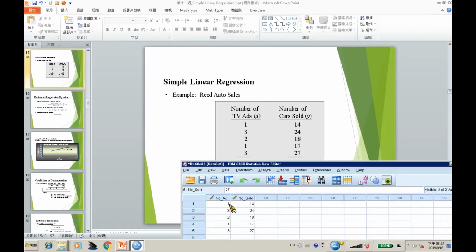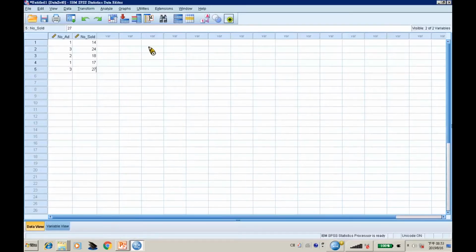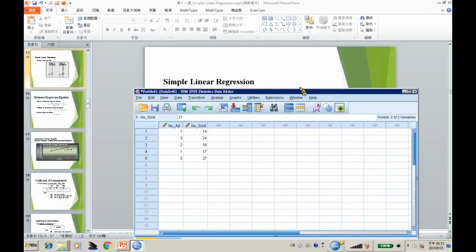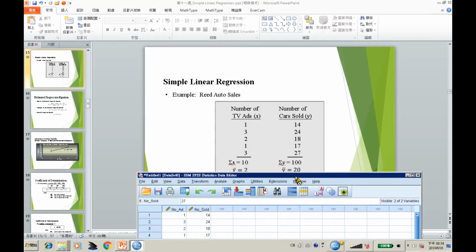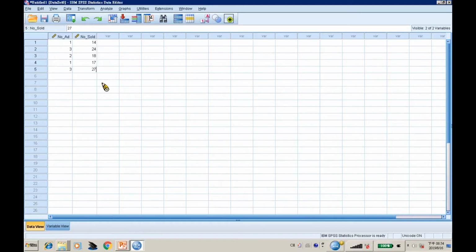So we have the 5 records. So now we can calculate. We just check that everything is correct. Okay, it's okay. So this is a simple regression analysis.